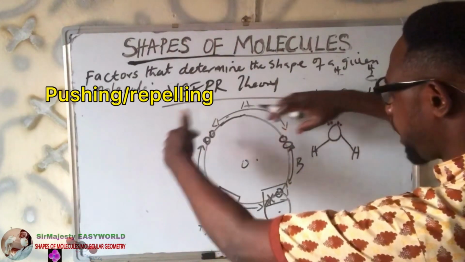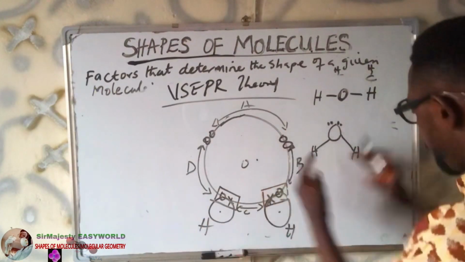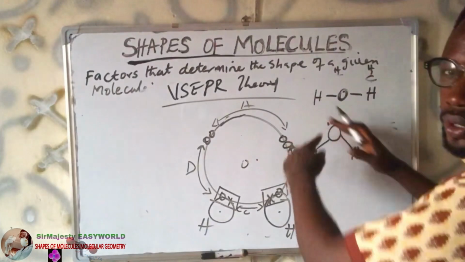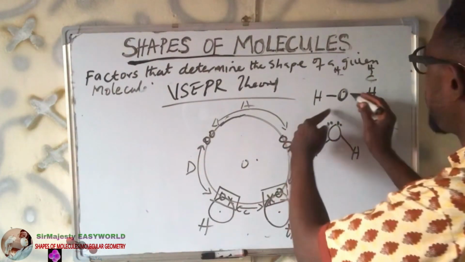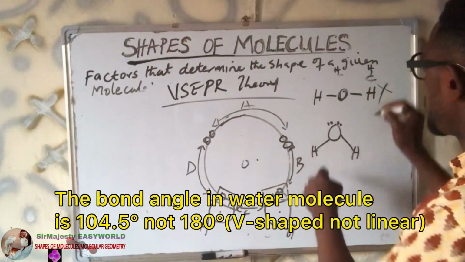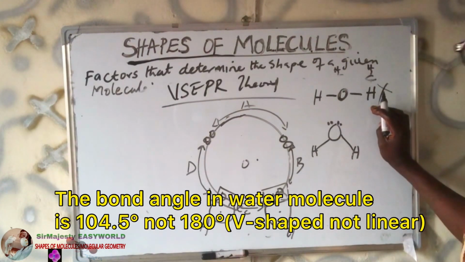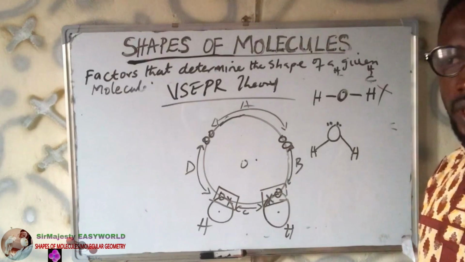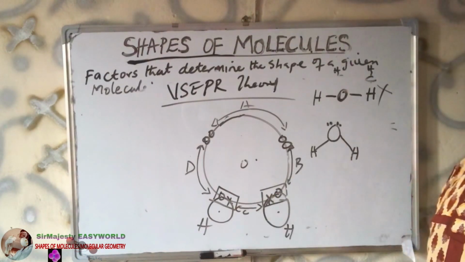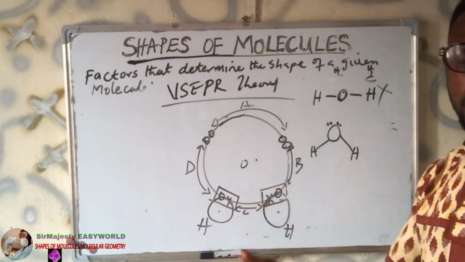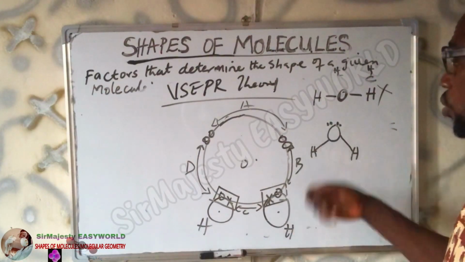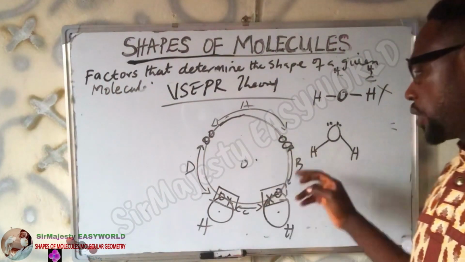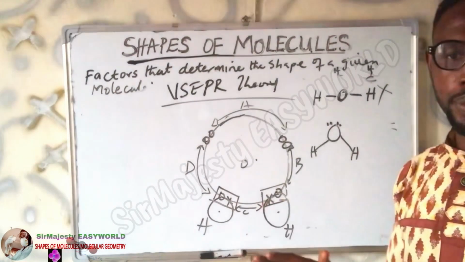Therefore, because they repel each other more, they will tend to bring this bond pair closer to form an angle instead of allowing them to be straight. This is not the geometry of water molecule because of the lone pair repulsion. So if they ask you why water is angular, that's V shape or bent in shape instead of linear, you say because of the strong lone pair repulsion and also the lone pair bond pair repulsion.